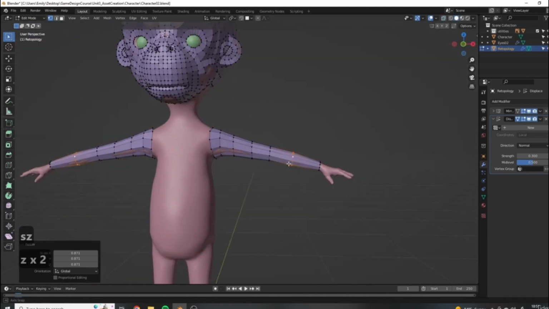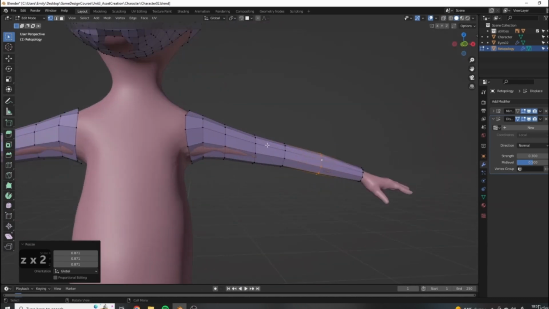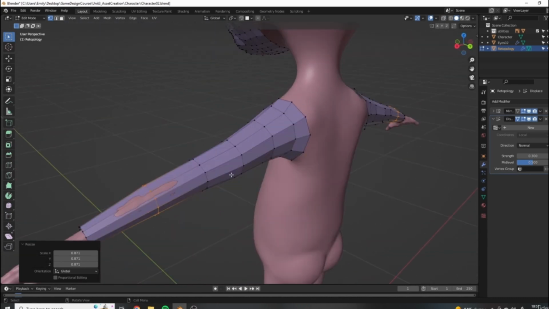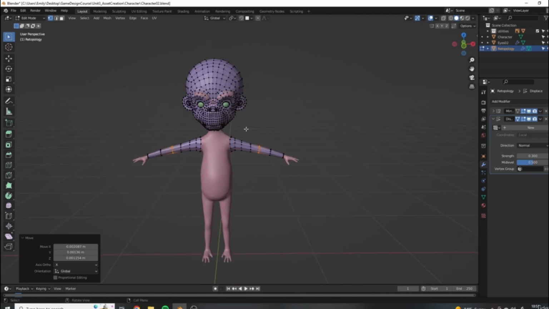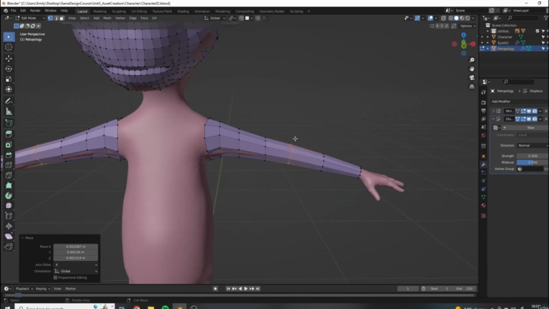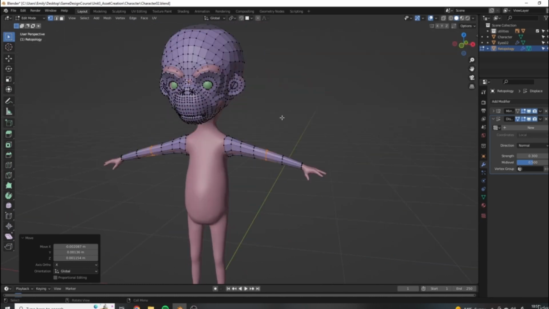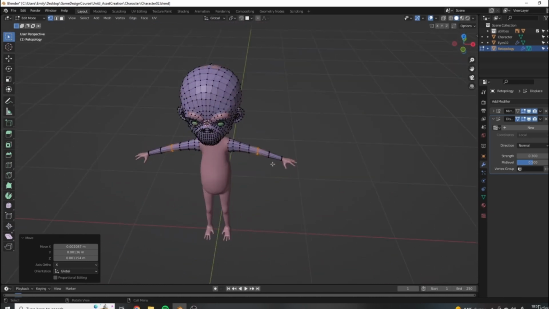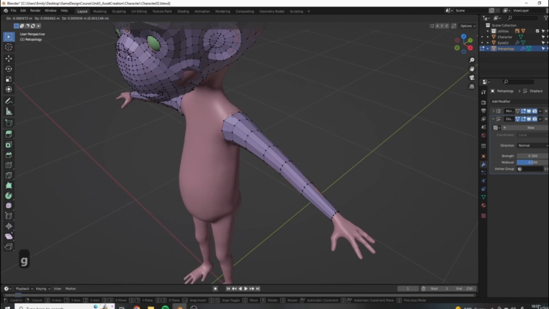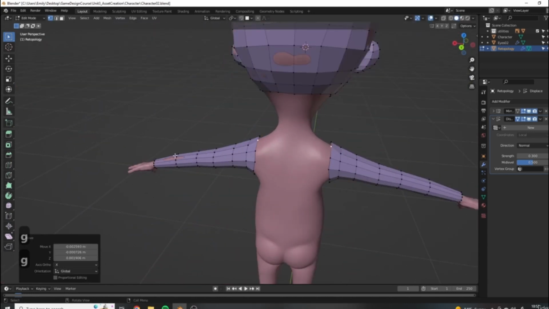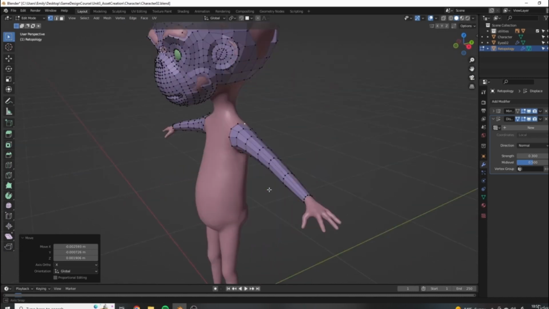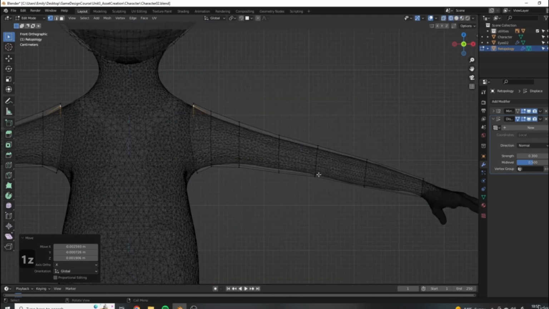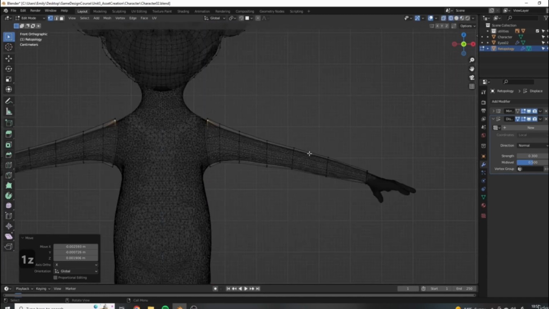Now, the other thing that is good to note about the arms and legs is that you can sort of reinforce the elbows. We talked a lot about facial deformation, but we haven't talked a lot about body deformation, and this is actually more important for our purposes because we are not going to be animating the face, but we are going to be animating the limbs. So we want to make sure that we get good edge loops around all the areas that are going to be deformed, meaning the shoulders, the elbows, the wrists, and any points of articulation where we have joints. So I think we drew in our elbows about here.